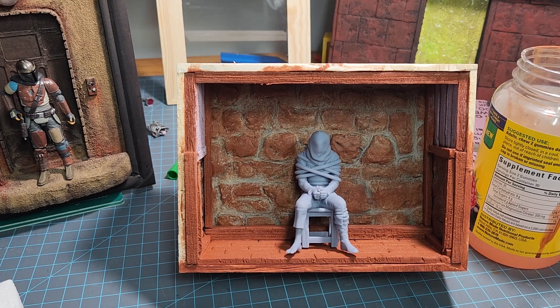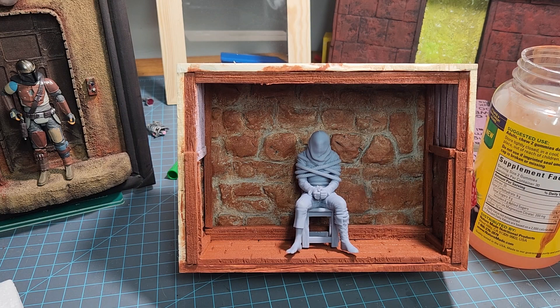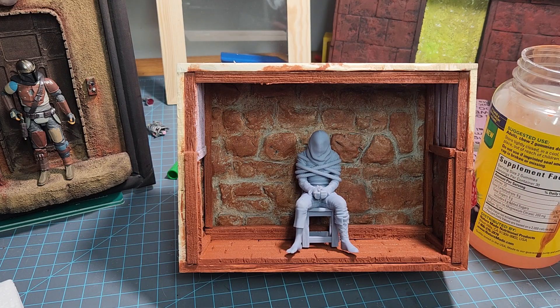It's something I enjoy because, especially if you look at this shadow box here, it's a 5x7 space. Yes, it is a small area, but I find it easier for myself to tell a story and to create an atmosphere in this particular style. Small displays. There's a really nice canvas here to add lighting, textures and details, and make just an environment really pop and give it an atmosphere and tell a story. That's kind of what my passion is — creating story through my pieces, especially small pieces like this.